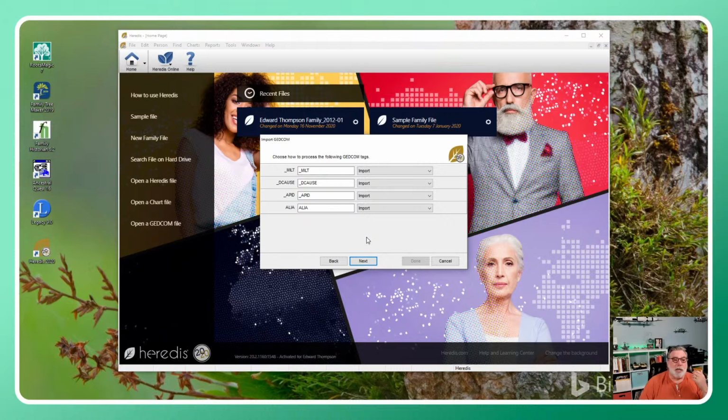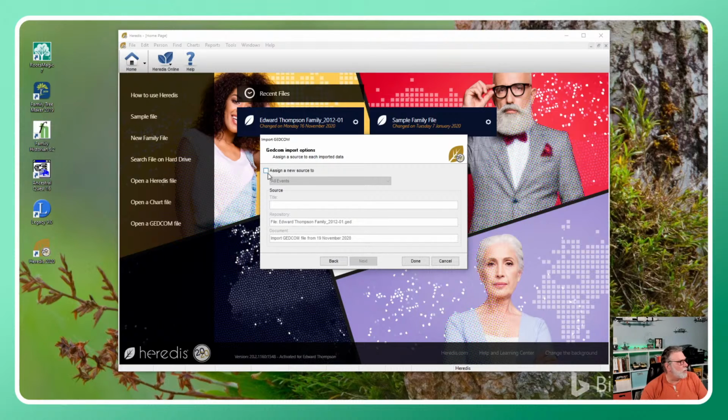But I can tell you that the APID field is a field that Ancestry added. Underscore MILT, underscore death cause, and alias, although I think it's underscore alias, may have been Ancestry, or it may have been another program before I imported that into Ancestry. So I have the choice of leaving them out or importing them. I'm going to go ahead and import them, but it may look a little weird.